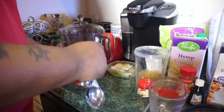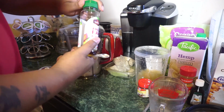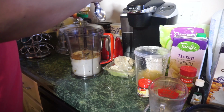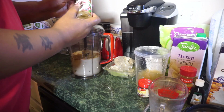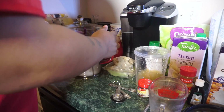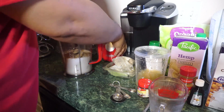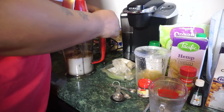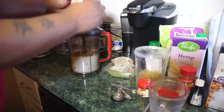And we are at the crossroads, ladies and gentlemen. Last but not least, we're going to add our agave. I'm just going to go ahead and drop the agave. I only had a little bit in here, so I'm just going to finish that up. I'm probably going to need a lot more than that, but for video's sake, you understand where we're going with it. All right. And this is an awesome drink. So we're going to put that here. We're going to plug this up. And ladies and gentlemen, we are off to the races.